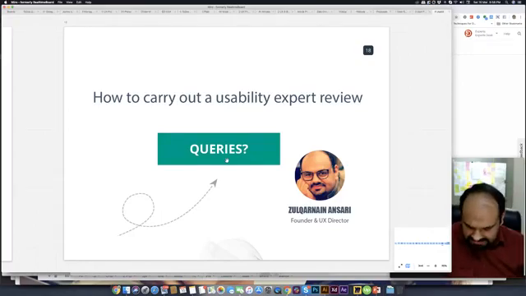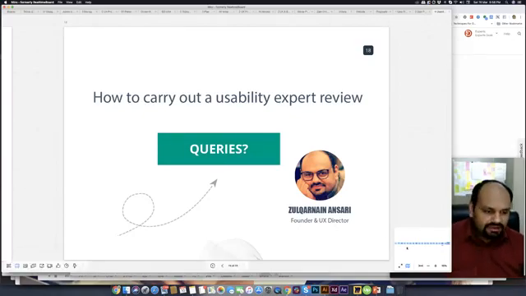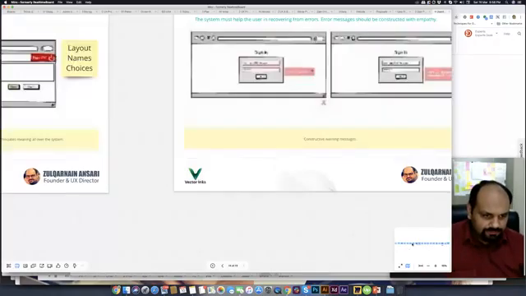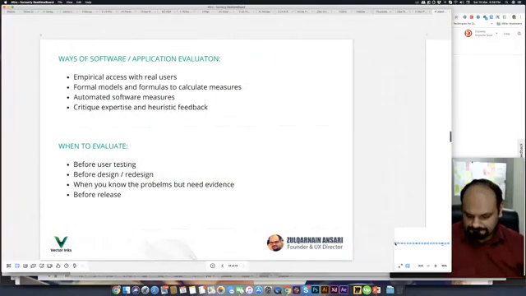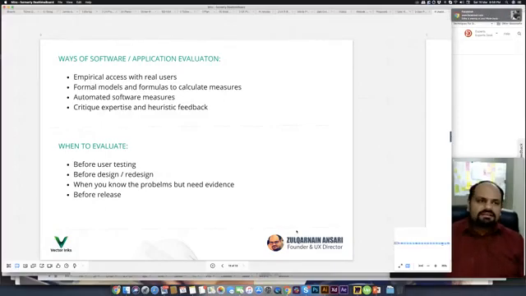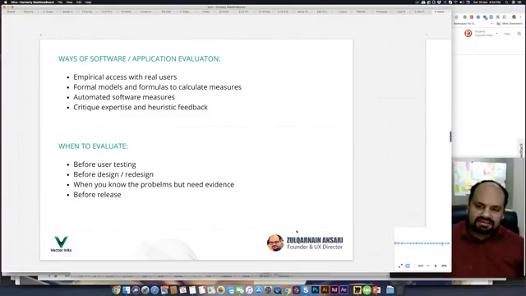How many times should this evaluation be done before product launch? As I had mentioned, it's before user testing, it's before design or redesign, it's when you know the problem is there but you need some evidence, and it's before the release.